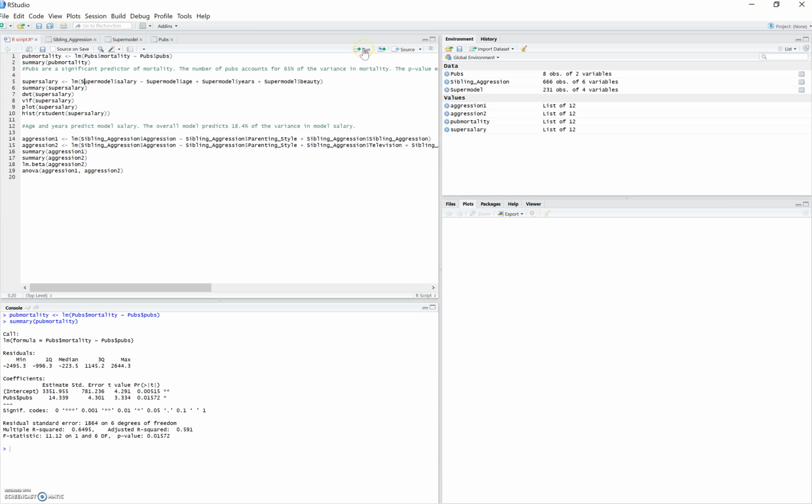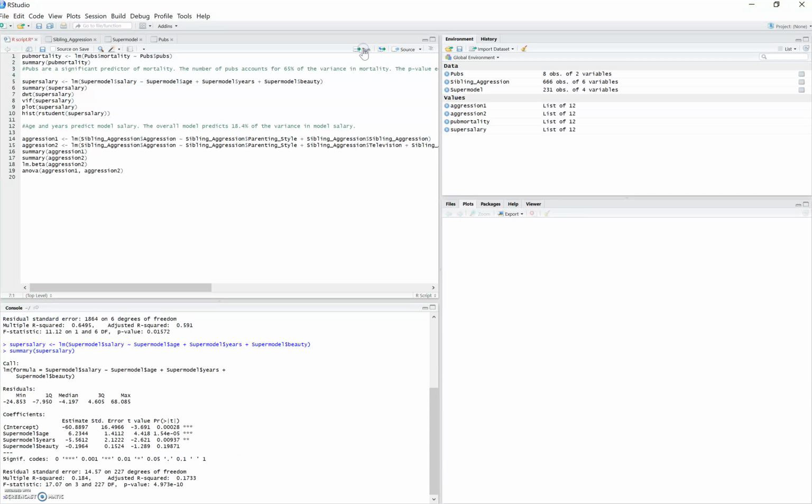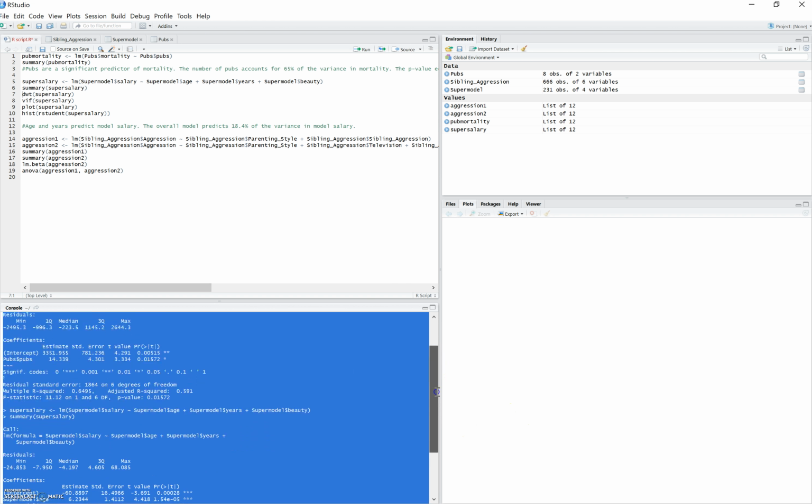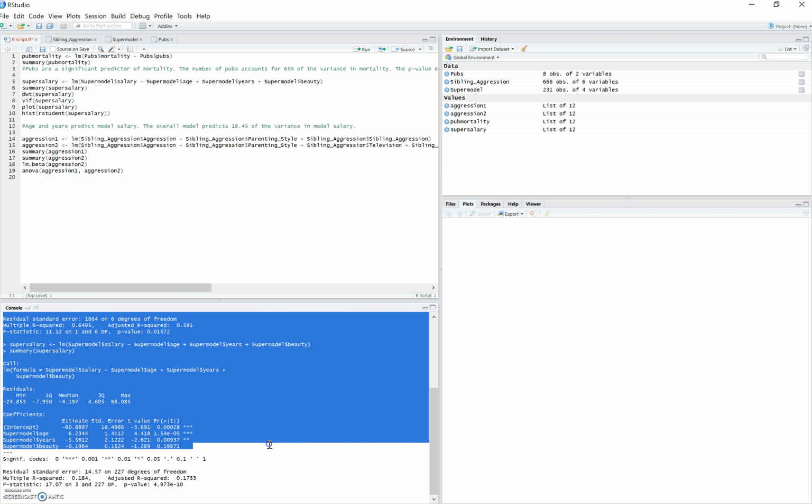So I'll go ahead and run that to create the model. And then run the summary of that so that we can see the information for that model.